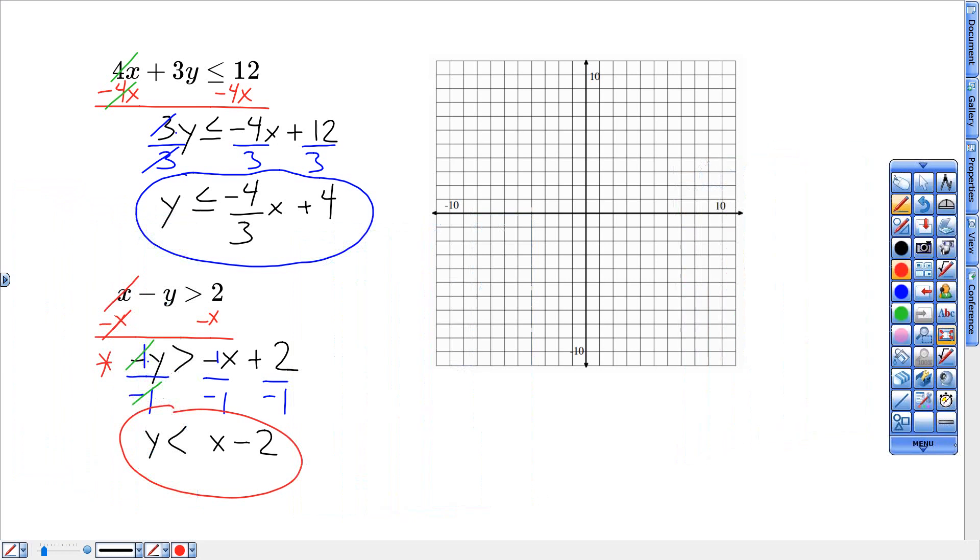So that's the line in red I'm about to graph. Second word is surf. Surf. Here we go. Graphing the one in blue. Positive 4 for my y-intercept. And then for that slope is right 3, down 4, because of that negative. Right 3, down 4. Right 3, down 4. Right 3, down 4.